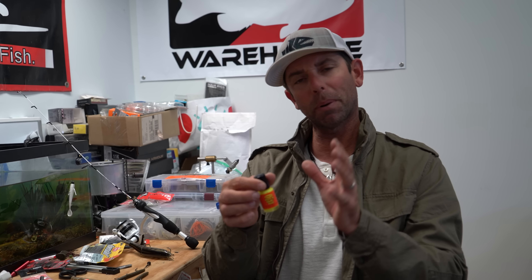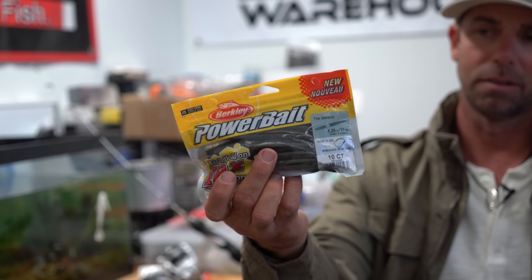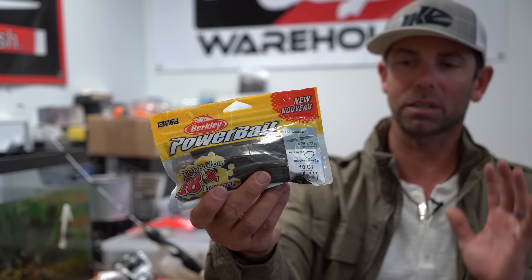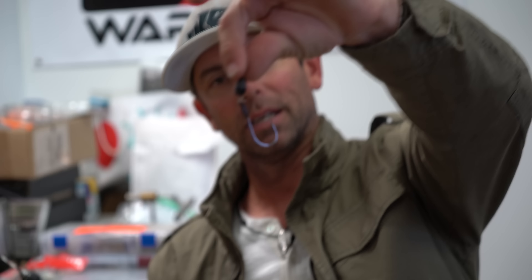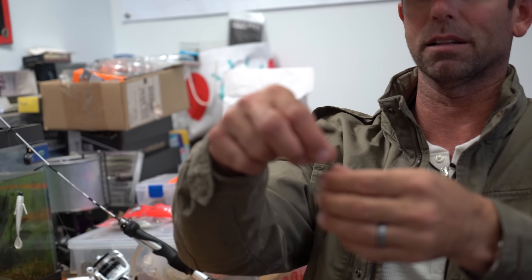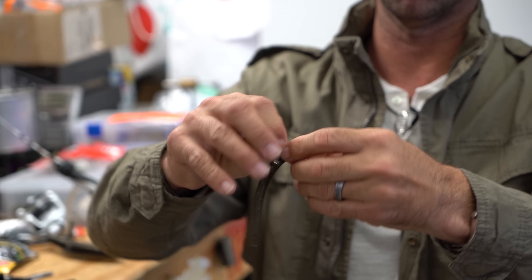I want to show you this process of reverse dyeing a bait. I grabbed one of my all-time favorite, most versatile lures — this is a green pumpkin four and a quarter inch Berkeley Power Bait. You can do more stuff with this bait than you can imagine. I've got a 3/0 VMC flipping hook and a VMC 3/8 ounce tungsten weight, pegged, and I'm going to do my normal Texas rig on that bait.